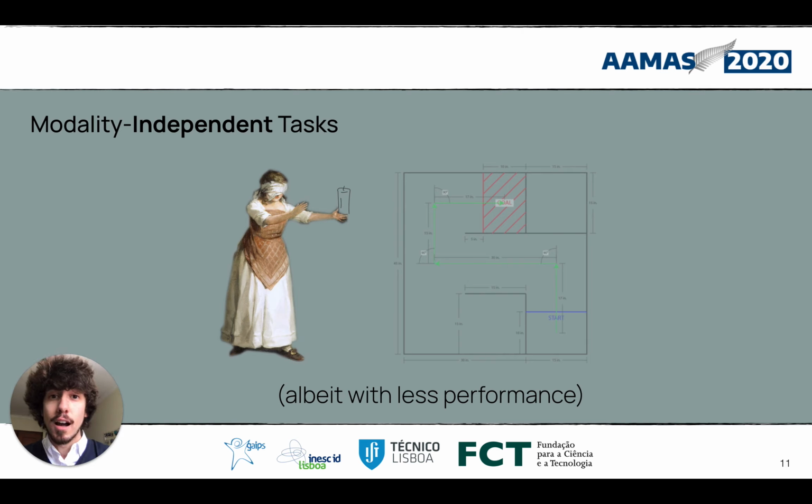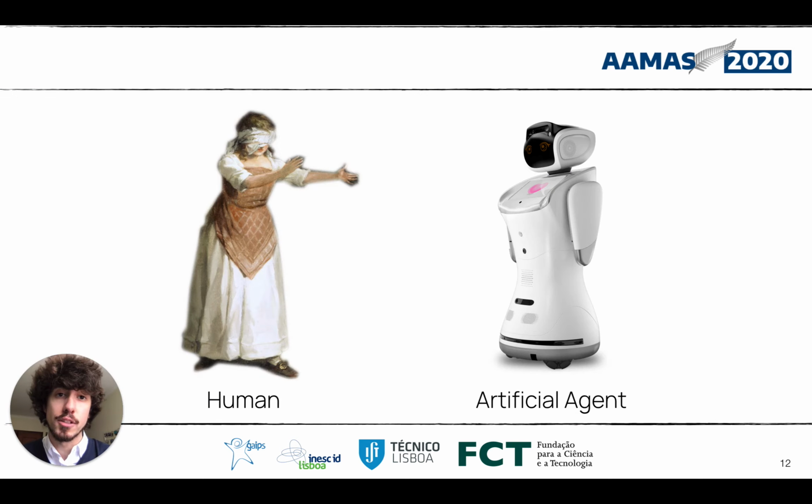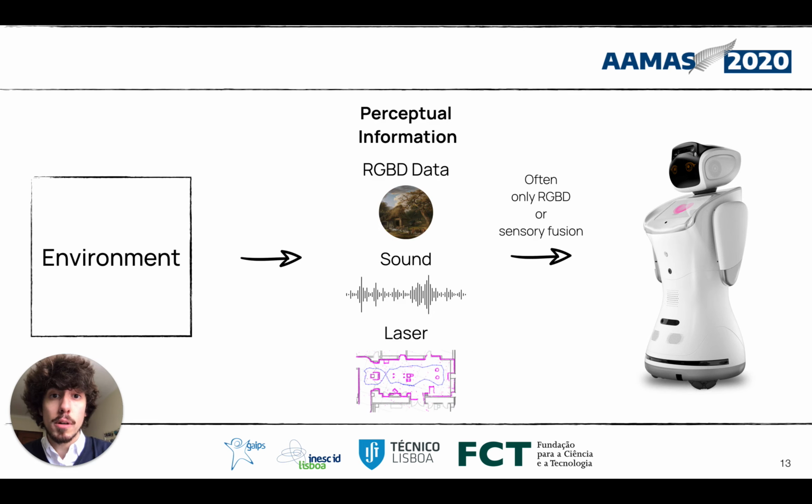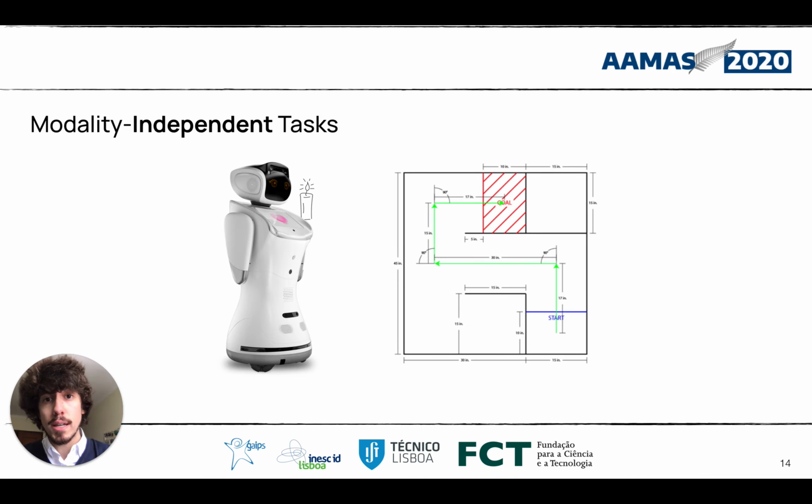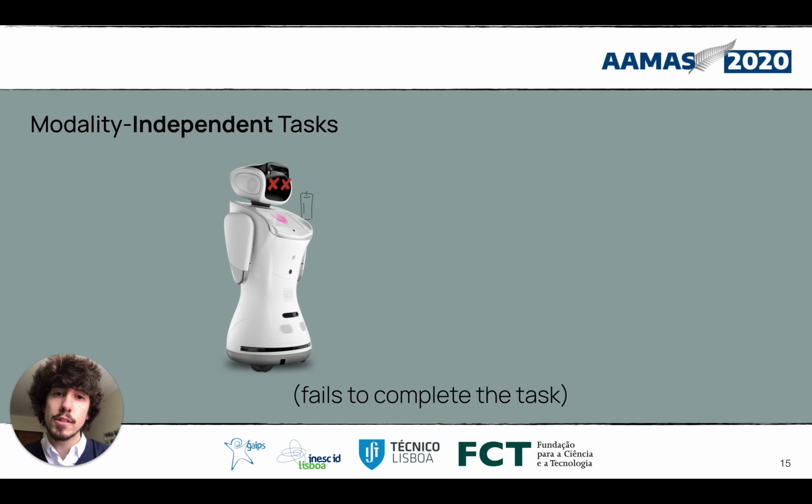This ability of cross-modality inference would be very interesting to extend to artificial agents, such as robots, right? Because robots, just like humans, are able to take information provided by the environment in many different channels, perhaps an even greater number than in the case of humans. However, when learning how to perform a task, robots usually limit themselves to visual information or to some sort of sensory fusion mechanism. This limitation has consequences, because when we train a robot to perform a navigation task using visual information, it is able to do so. However, in the absence of that information, it fails to complete the task.